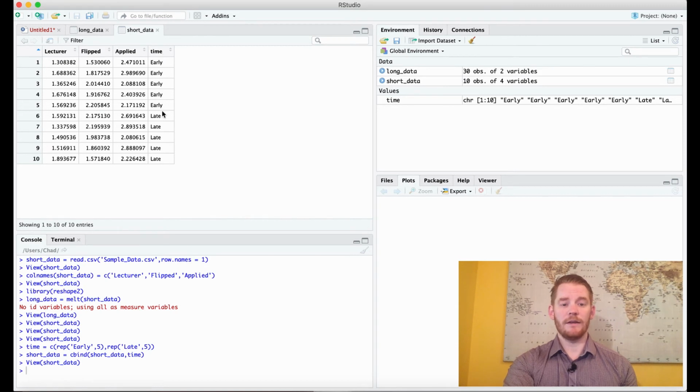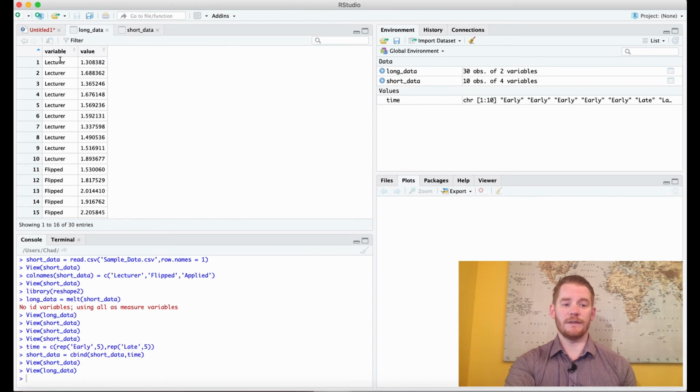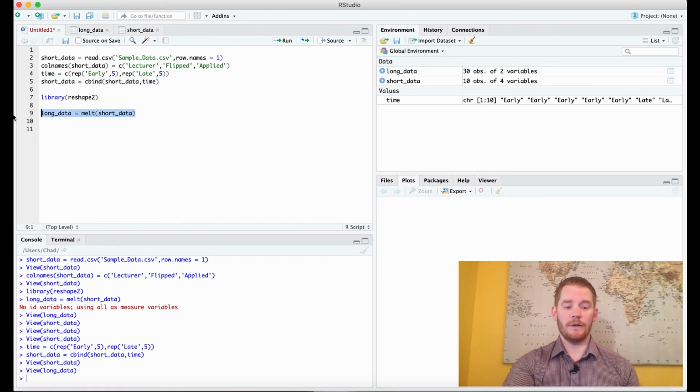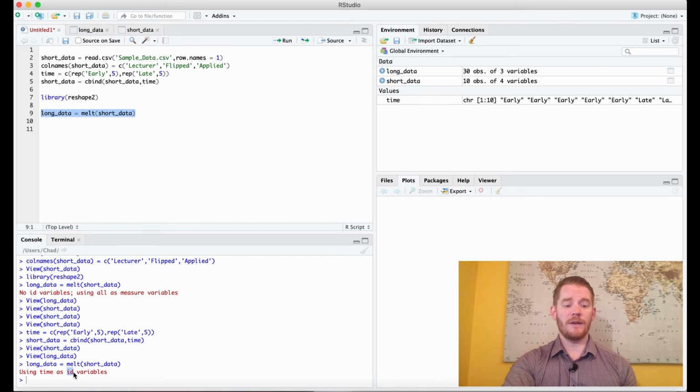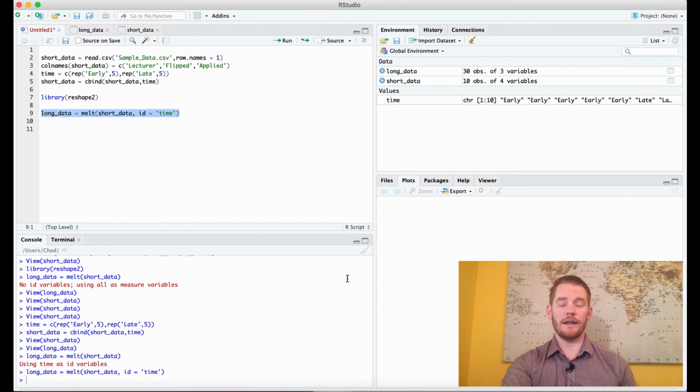You can already see this coding style is similar to our long data format, where we're just listing the IDs of each of these numbers or values. So we're going to remelt this, and what we're going to see is something a little different. It's using time as an ID variable. It does this automatically because it knows that time is what we call a factor, because it's not numbers. It knows it's not values, it's a factor, and so it automatically distinguishes that that is one of our factors. But we can also do this manually. We could say ID equals time. If we do that, we're not going to get that message, but we're going to get the same result.